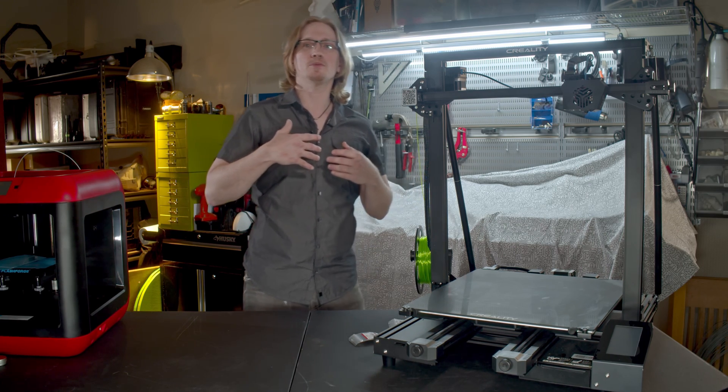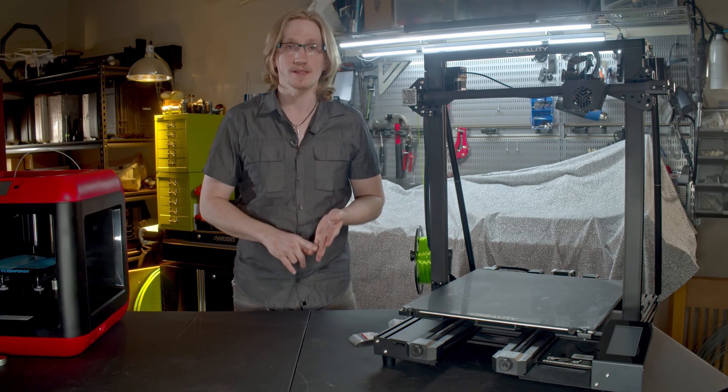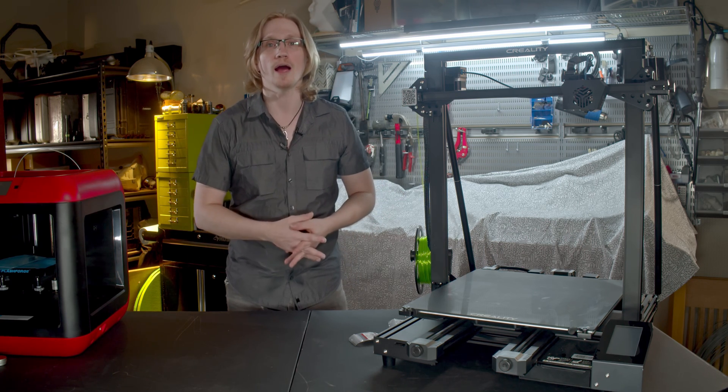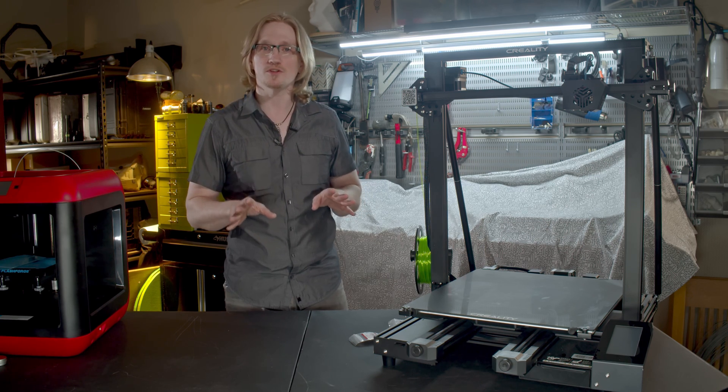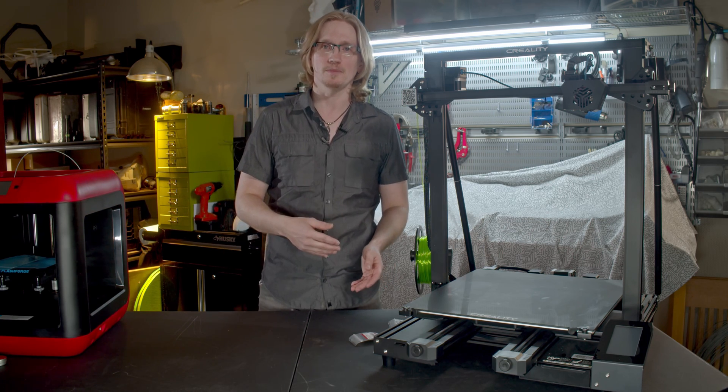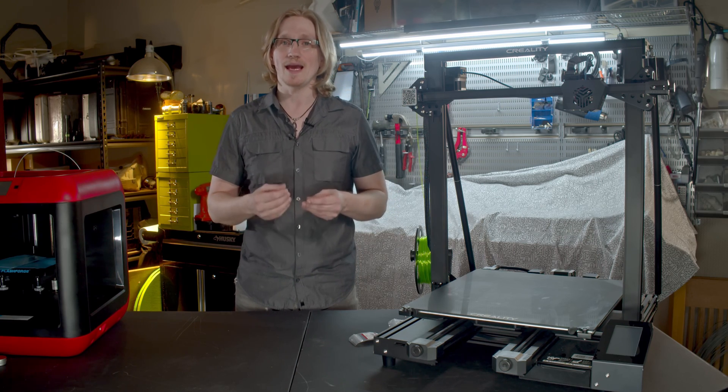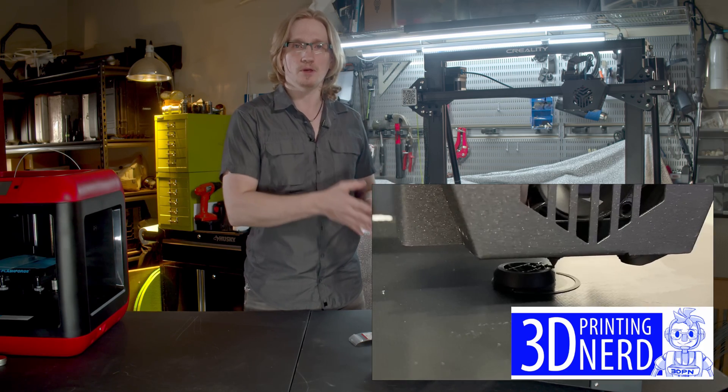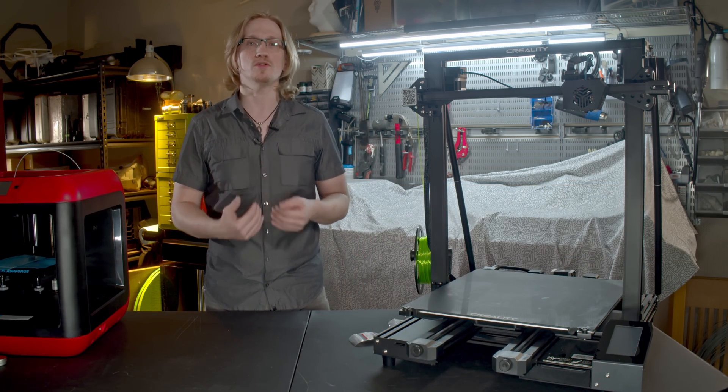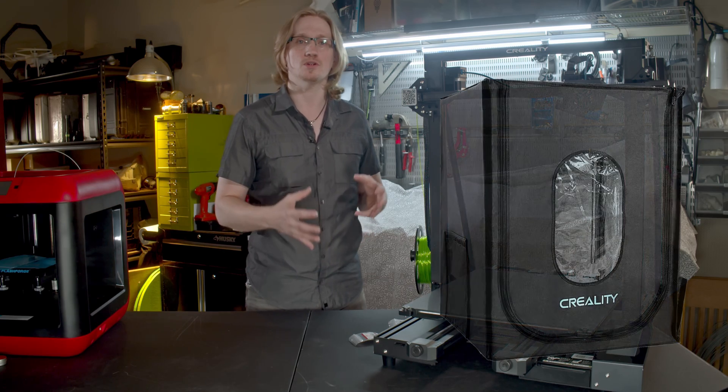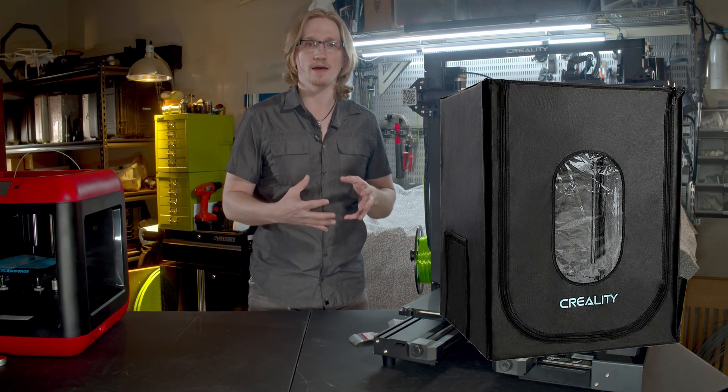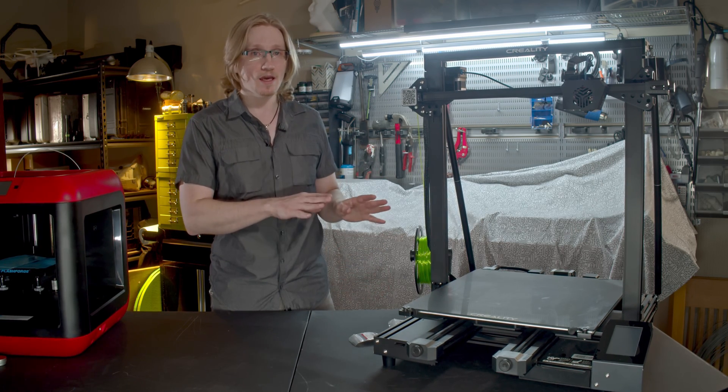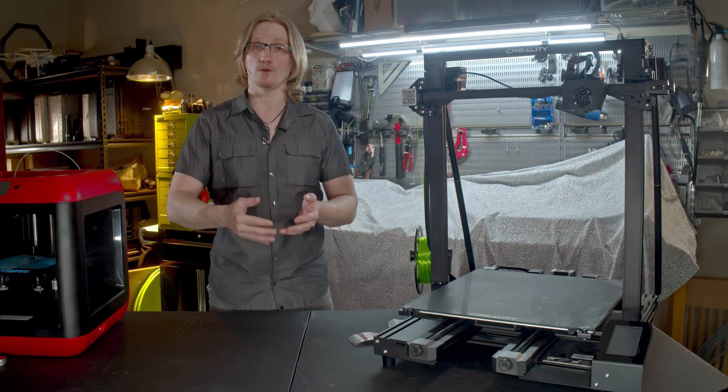Now, the device is rated to be able to print PLA, PETG, TPU, and wood filaments. I can confirm personally on all but the wood, hence I had none to try. Now, I've seen some on the forums use the SE for more temperamental filaments like ABS, and the 3D printing nerd confirmed that the SE could print them, but that as is, he was unable to get it to stick to the build plate. I think part of what others did was use enclosures around the machine to help control and raise the ambient temperature. But that's just my guess. The plate and hot end can get hot enough to print ABS by rating, but approach at your own risk.